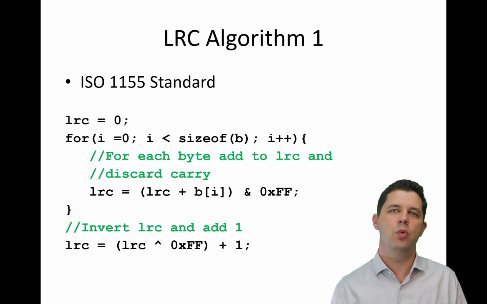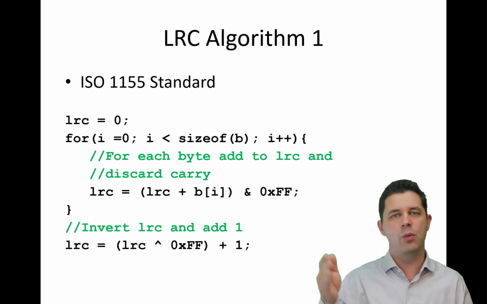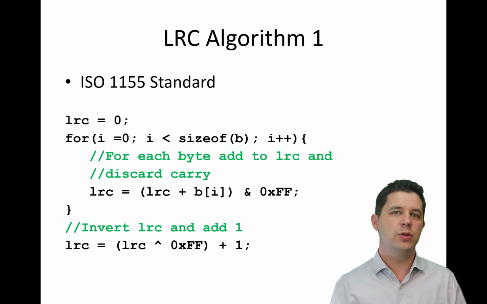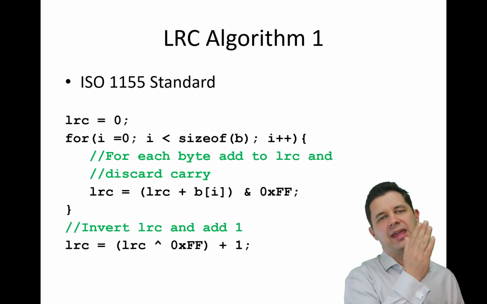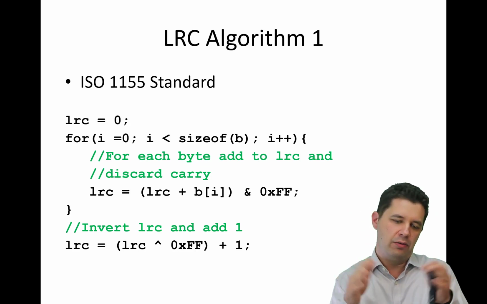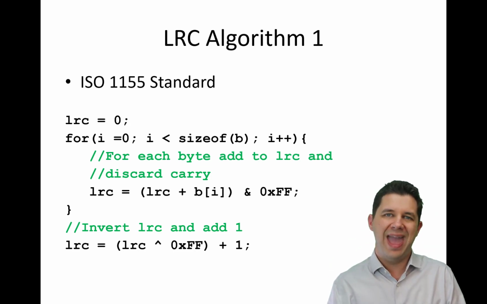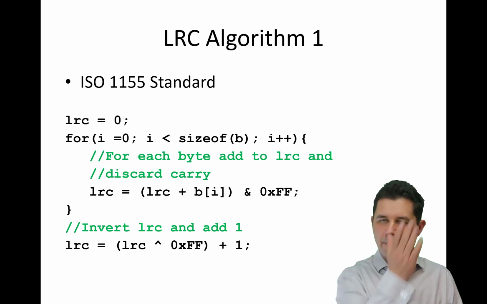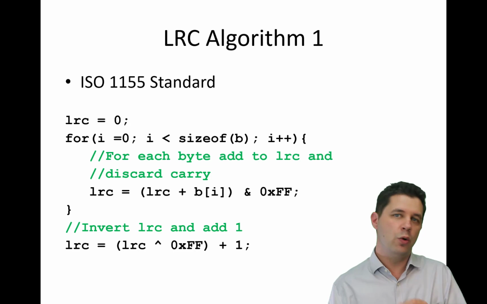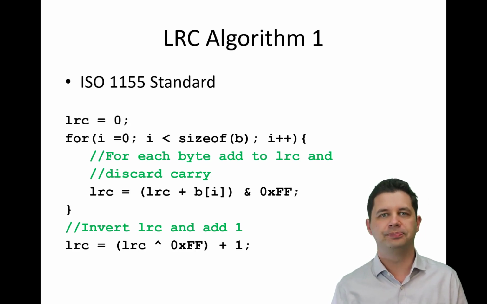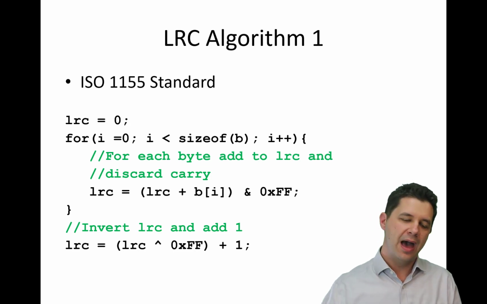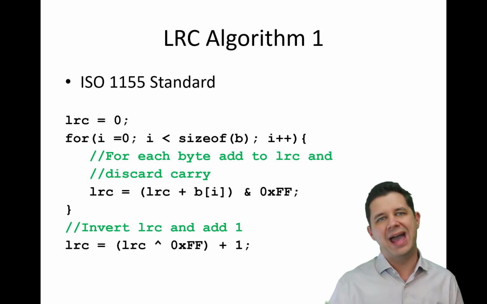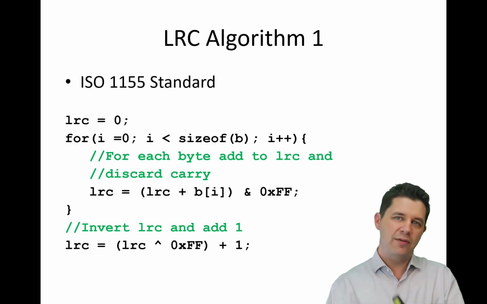Basically in this standard, for each byte that we've got in our data, we add it to our LRC value and we AND it with FF. And basically what that will do is chop off anything above our 1 byte. So if you AND something with a 0, which is whatever's above FF, the result is 0. So it will chop off anything greater than 255. And once we get to the end of there, we XOR it with FF, which essentially inverts all those bits, and we add 1 to it. Now, once we've done that, we've got our result there.